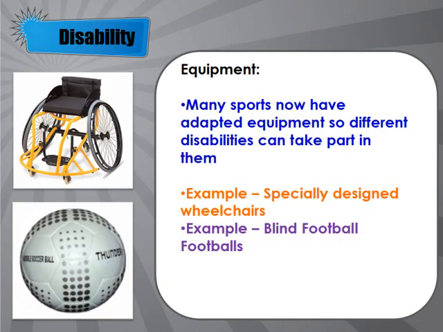Let's look at the equipment in a little more detail. In wheelchair basketball, the chairs — as you can see in the picture — have slightly angled-in wheels, which allow you to quickly change direction and get more speed. They also have bars at the front to allow the chairs to bump into each other without hurting the performer, and a small wheel at the back that stops you from flipping out if you lean back to take a shot. The blind footballs have rattles inside, which allows you to hear the ball and play.